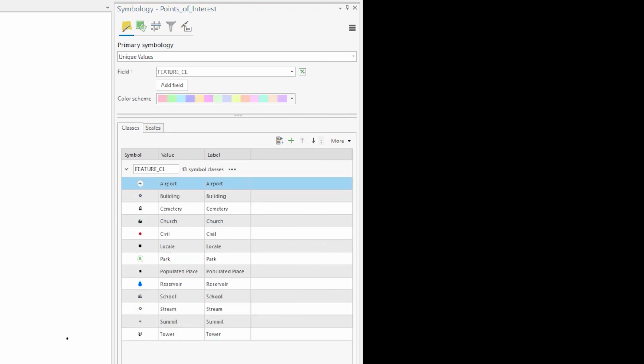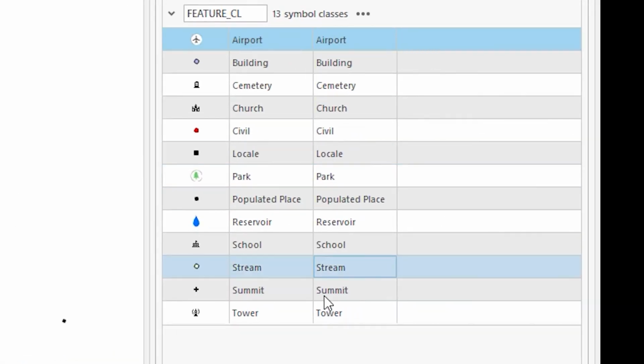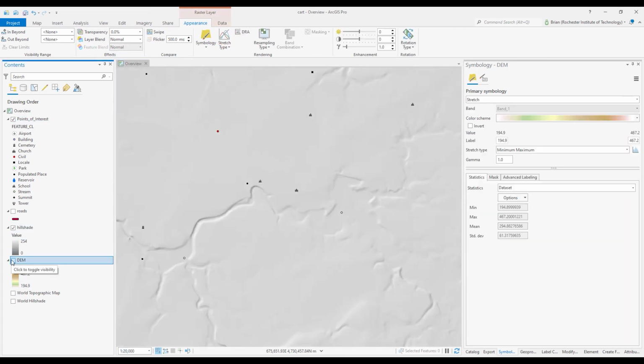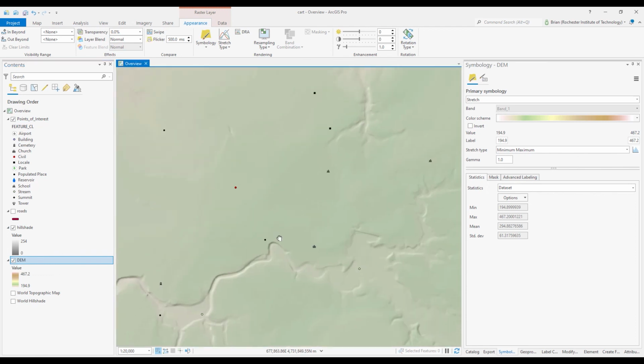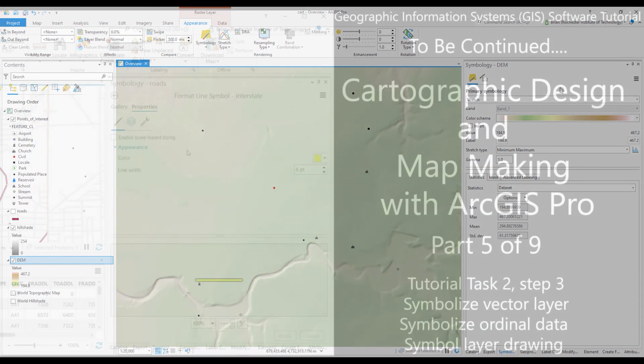Now, to save a little time in these videos, I actually had some of these already made up before I put the video together. So here's some suggestions of what you can use for your symbols. Of course, you're welcome to copy what I did, but I encourage you to look into what these symbols look like. And if we start to change back to our reference map scale of 1 to 20,000, and we turn the DEM and the hillshade back on, we can start to get a sense of what these symbols will look like based on that reference map scale.